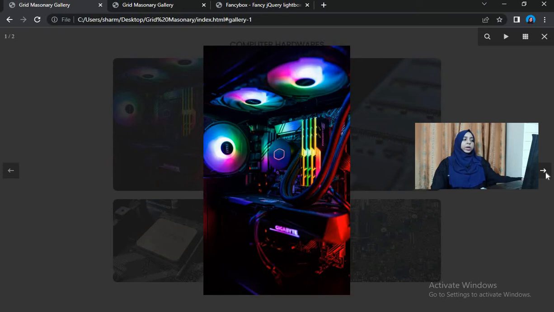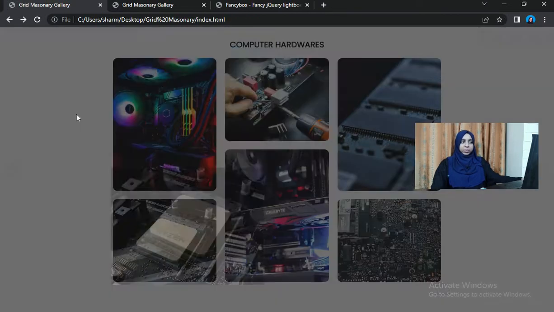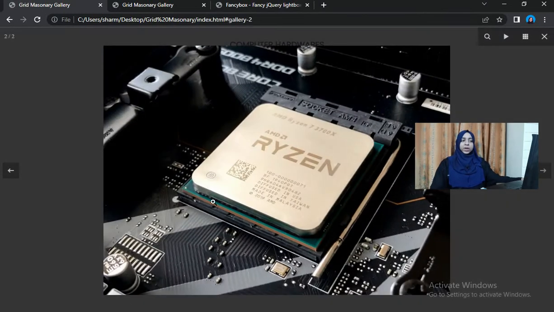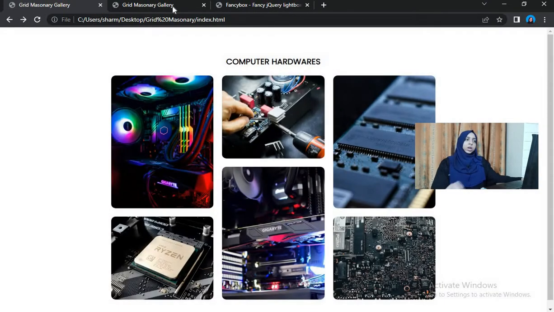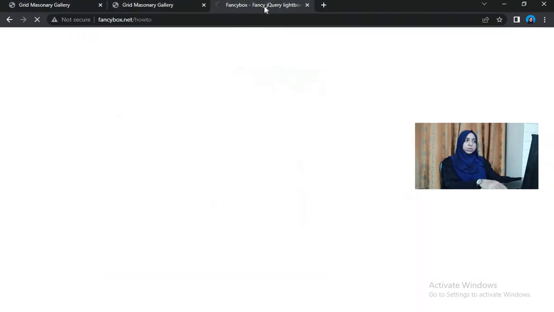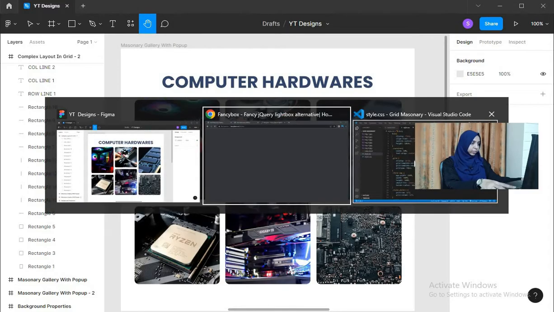So this is what you'll be making, and when you change, you have the next image being shown. And if you notice, this image is full in size, right? But when you see over here, it's small in size, right? We didn't define any height or width for our image, but still it fits perfect over there, and when you click, you have that big image opening up. Okay, so for this we will be using a Fancybox. Okay, so it is a fancy jQuery lightbox that we will be using.